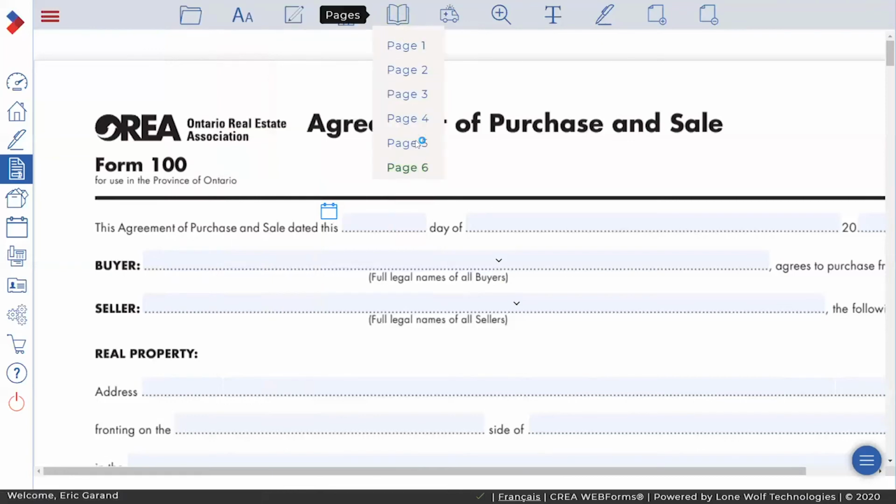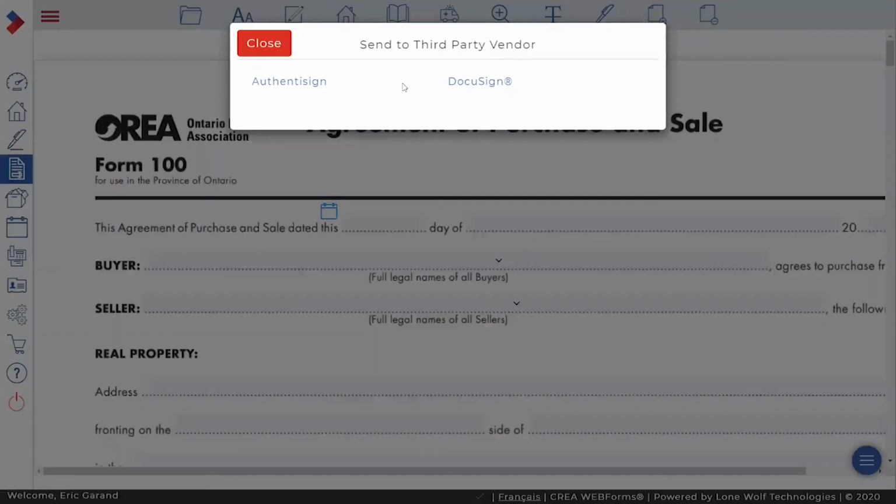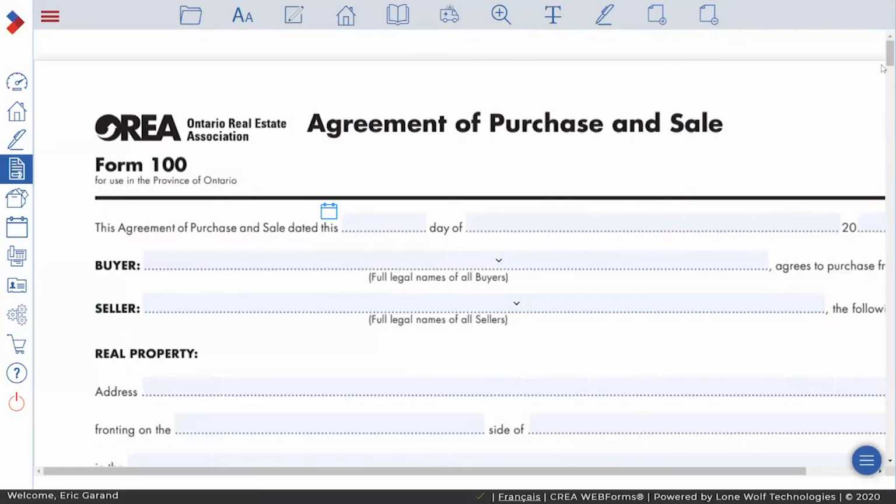Just have a quick peek. We have a navigation. We could jump all the way to page 6 by hovering and going to the last page, which is going to be our Schedule A, of course, right? Manipulation options to get used to, and also our little pen here, which when we're ready is actually the one that's going to allow us to send to a third party, right? If you only have Authentisign, it'll just use that option. If you have more than one, in this case I have 2, every time that I do a signing, I could choose which one I prefer to use at that point. Okay.